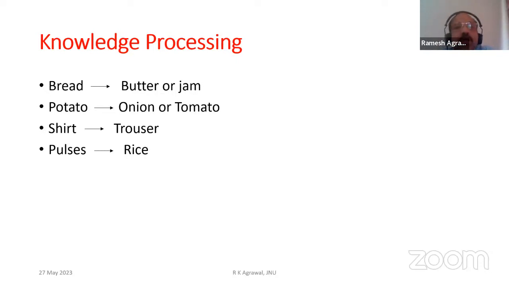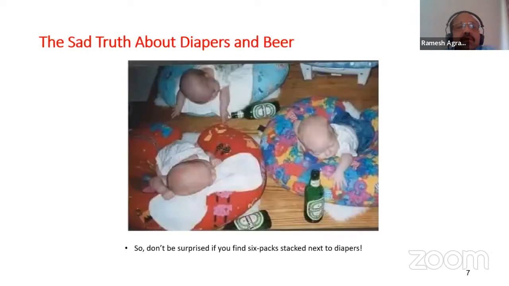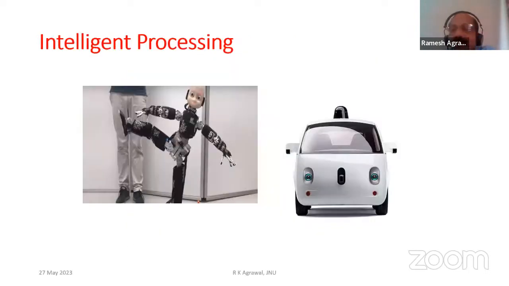So then we have not stopped here. Then we started talking about, so you can see, next time you should not be surprised, okay? So then we move to intelligent processing. It means the way we process, based on the data we process, we come out with some better solution. Similarly, a machine can also behave like a human, intelligently. So now you see, if you want to take some intelligent decision, how is it different from knowledge processing? So I give you again an example.